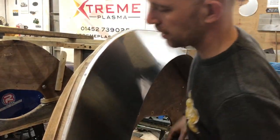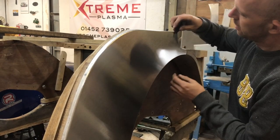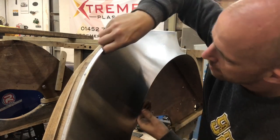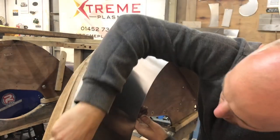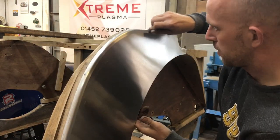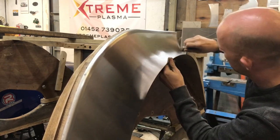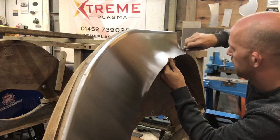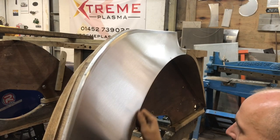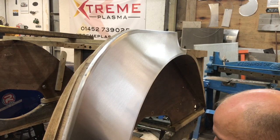Now that edge is all tidied up. How I always finish off my panels is I get a little bit of scotch and literally just put a really nice edge around it. It just really helps the panel to stand out. Really nice little touch. And any panel work I do now, I always put this finishing little detail on it before it goes to paint.